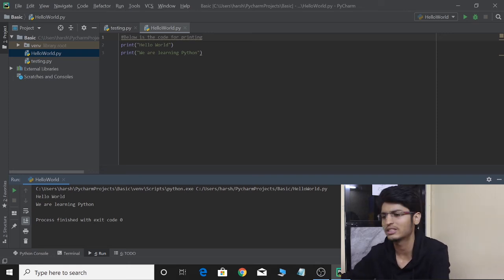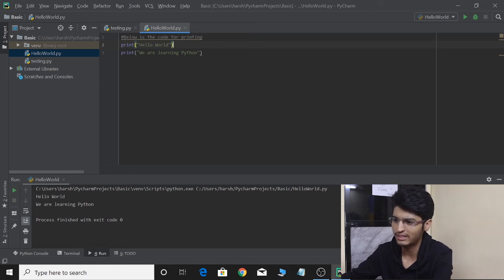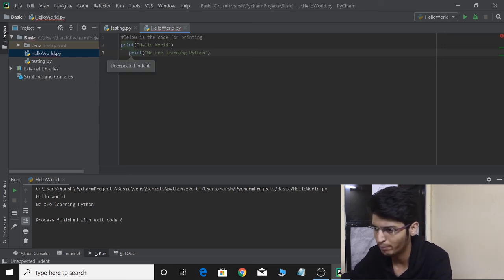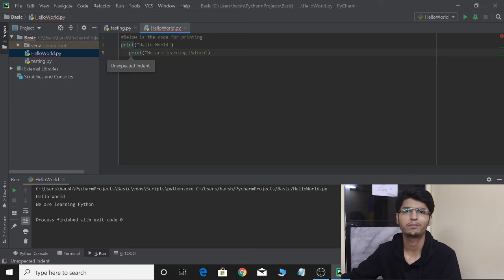Now let's say we have these 2 lines of code, that is print. Both are indented in the same column. Now let's say the second line, let's indent it some more, and here we can see a small red underline, and it says unexpected indent. That means that the other line of Python has been indented, and it is creating a different block of code, which is not necessary at this point.